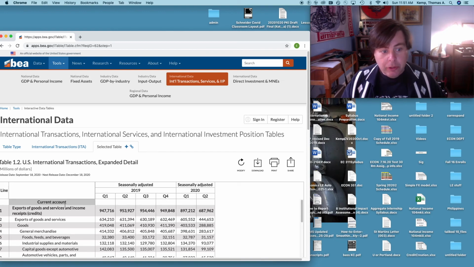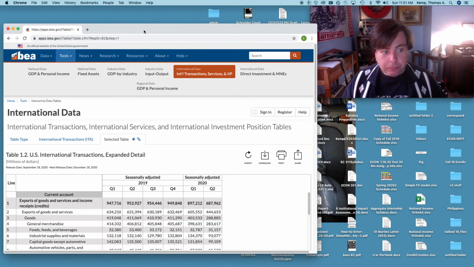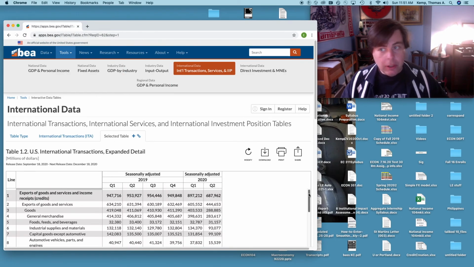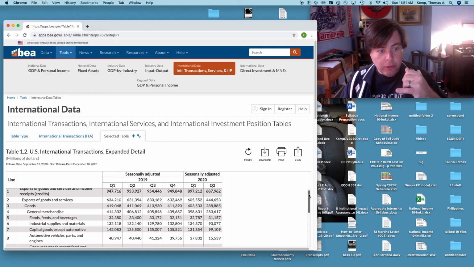And then here we see indeed current account, and we have a host of lines of data. You'll notice exports, so then we've got goods. And the way this works is that each additional indentation is a subset of the previous level of indentation. So if we were to sum all the things at this level of indentation, it would sum to this one above it, general merchandise. If we were to sum everything at this level of indentation, it sums to this, and so on and so on.